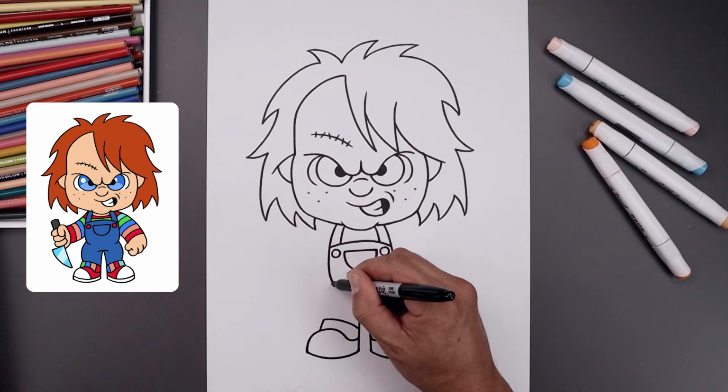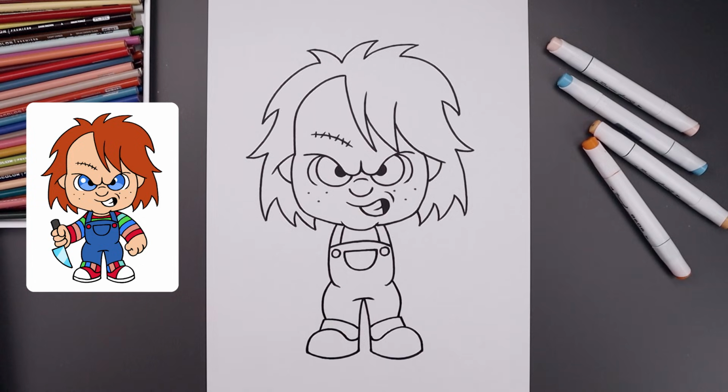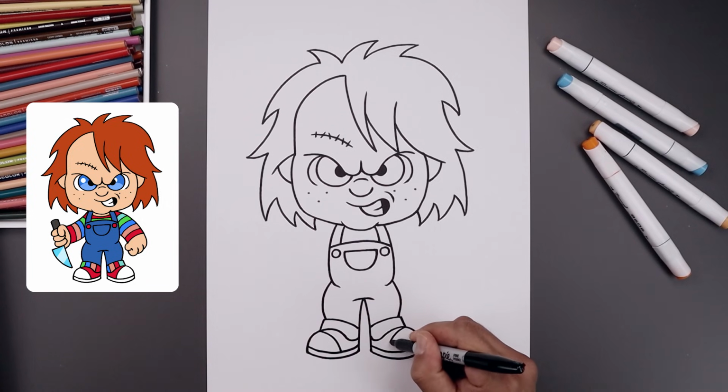Now I'm going to go to the outside of the hip, curve the leg going out and back in underneath that cuff. Let's add a thick sole on the bottom of the feet. So we'll take this curve, step up from the toe, and just trace that across. Now let's add in that toe cap. From the top of the foot, bend this in and then down towards the sole.